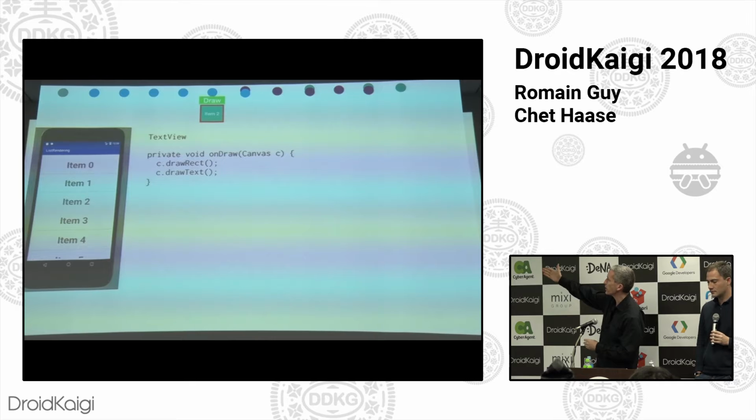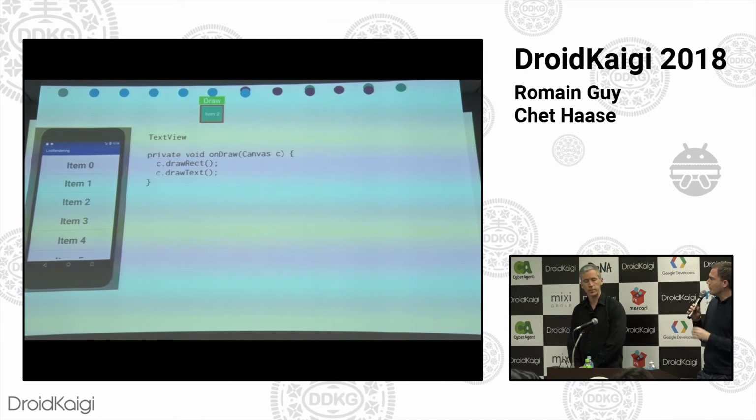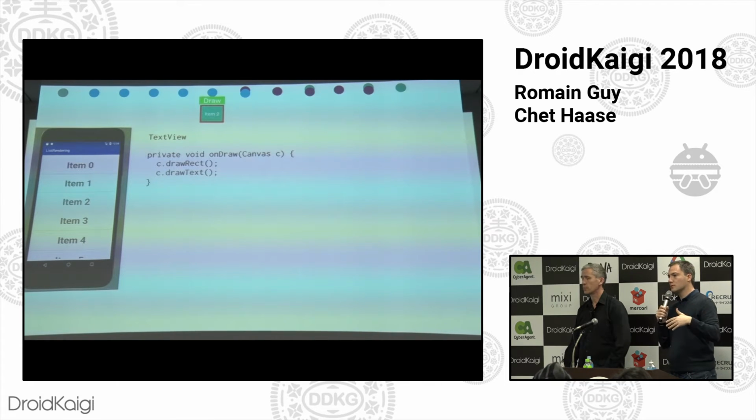So in the onDraw method in TextView, it does something along the lines of draw this rectangle, which is this background color, and then draw the text. And this is also where there are big differences with software rendering. When we introduced hardware acceleration, I remember a lot of developers were confused because Canvas has a getWidth and a getHeight method. With software rendering, the width and the height of the canvas were the width and the height of your window. With hardware acceleration, because we record inside the display list, we don't really have a width and a height. So the width and the height of the canvas are just that of your view, because it's independent of everything else on screen.